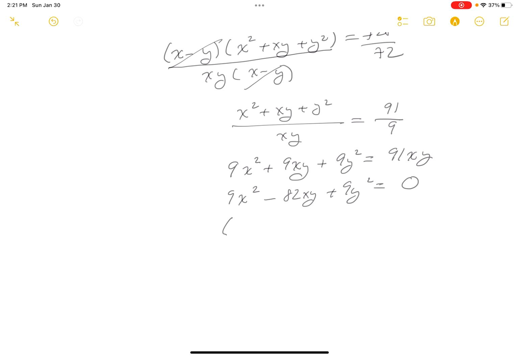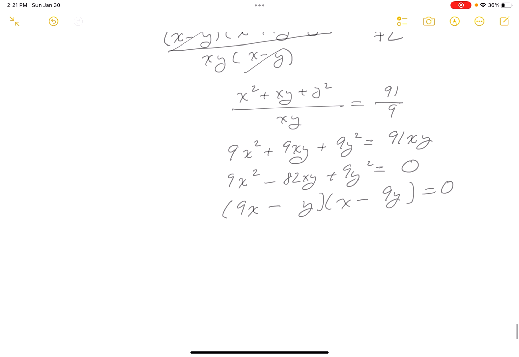Well, I'm going to make some attempt to factor this, and I'm thinking that maybe, if I'm lucky, it's going to work nicely. But whatever I say, I'm going to write it down and check it. Let's see if that works. And what do you get? 9x times x is 9x squared. That works beautifully. 9 times minus 9 is minus 81xy. Minus xy. Oh, look, you get minus 82xy. Yeah, it works beautifully. So I'm going to use the zero product rule.